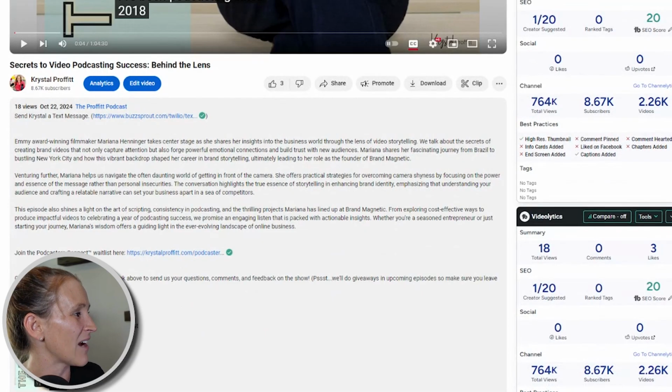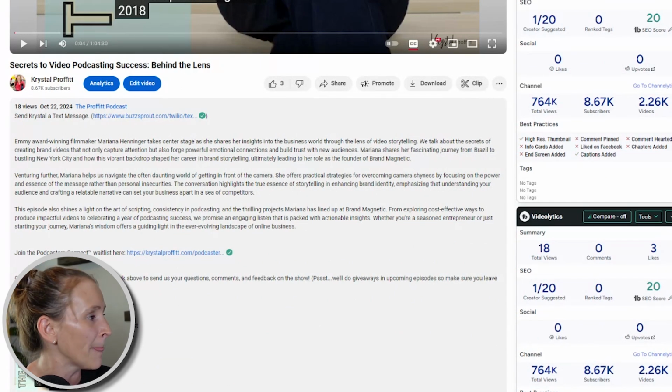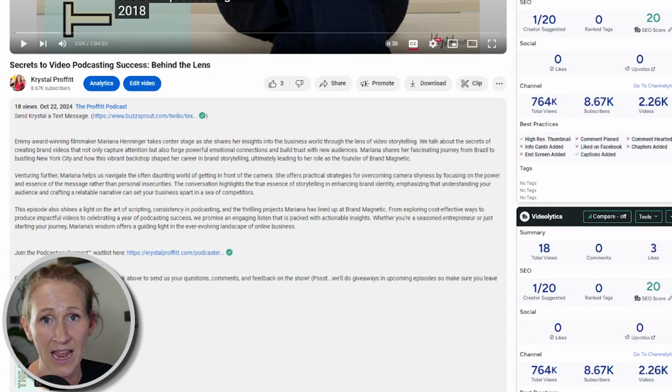And then again, everything is ingested exactly how it is in Buzzsprout, but you can come in and edit this. It does not have to stay this exact way right here. Because you can see there's a little bit of extra space because this right here is automatically ingested. It's where you can send me a text. This is such a fun feature. We'll get to this in a second.